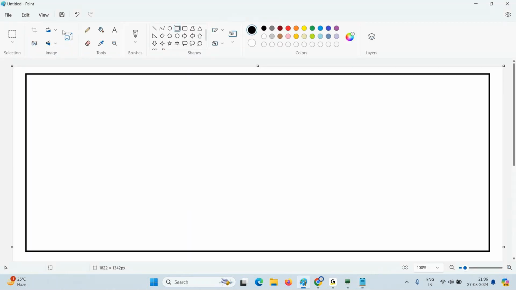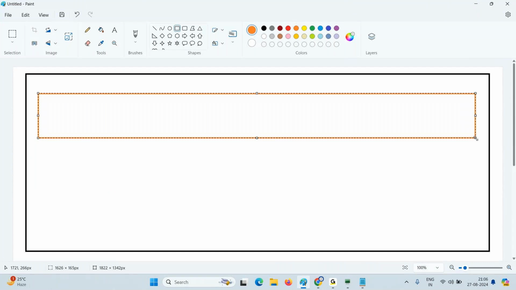A map set can have multiple maps. I can use this as one map, then I can use the other one as another map.